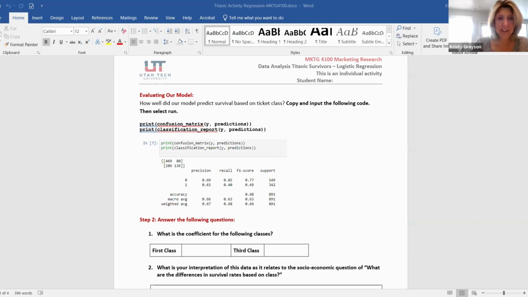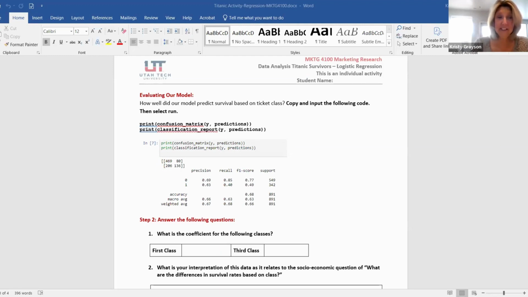469. We call these true negatives, meaning 469 passengers were correctly predicted not to survive, and this is out of the 891 total passengers. Next, these are what we call false positives, so 80 passengers were incorrectly predicted to survive.